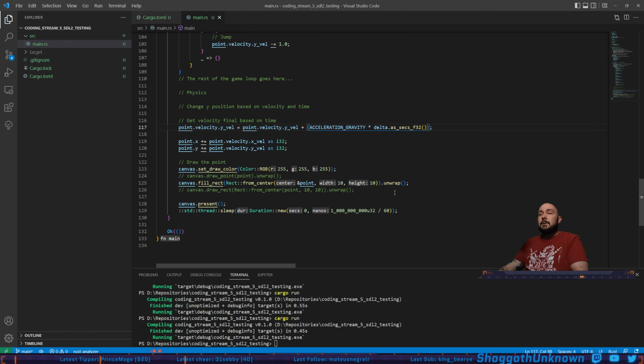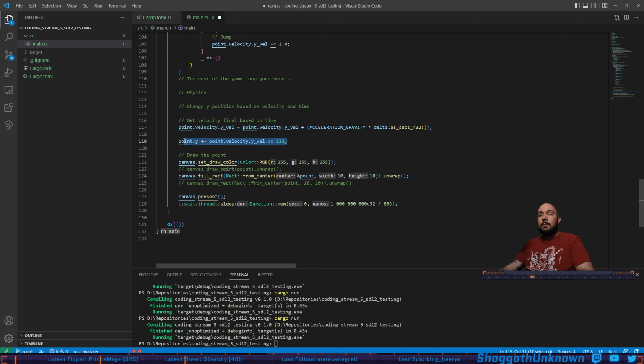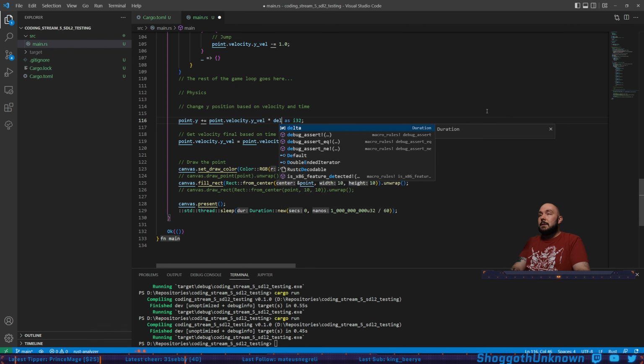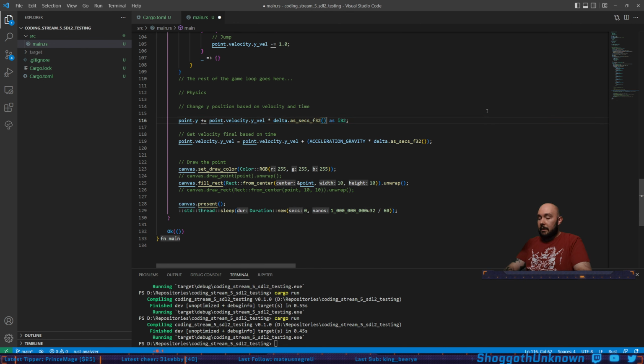Alrighty. So I'm not going to be changing X anytime soon. I will be changing Y. And I think a naive implementation is going to be Y vel times delta as f32.